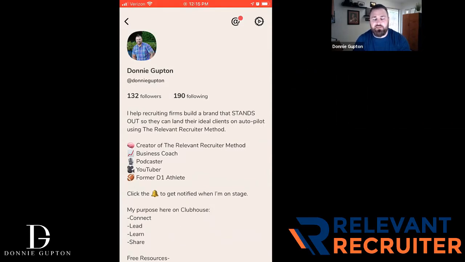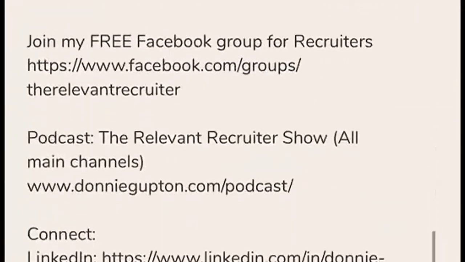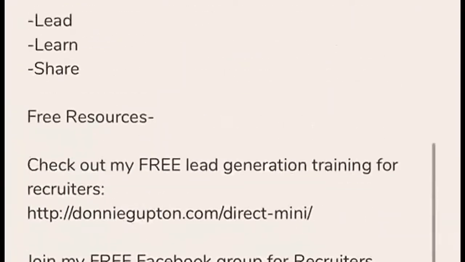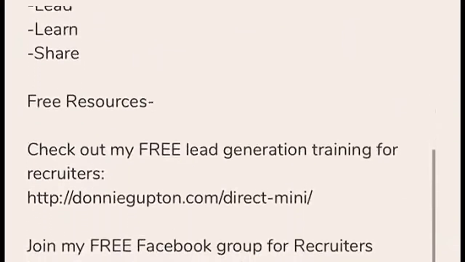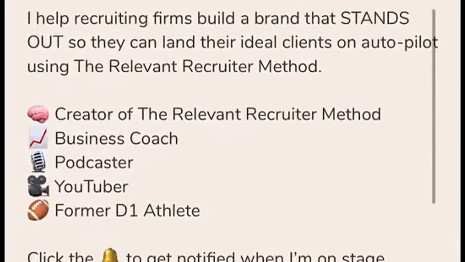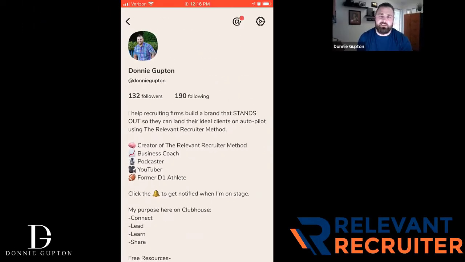Now with Clubhouse, they're going to give you the default option to set up through Twitter or Instagram. So you're definitely going to want to make sure that you have one or both of those attached to your account. But in addition, since most of us are using LinkedIn, I definitely recommend that we have our LinkedIn profile down there as well, as you can see I have with mine. And it's just something basic like that, right? So you can see the free resources, a little bit about myself, and what we're doing. The reason we want to set this up first is to give people a reason to follow us, right? We don't want to have just your name up there and then go out and start to try to connect with somebody.